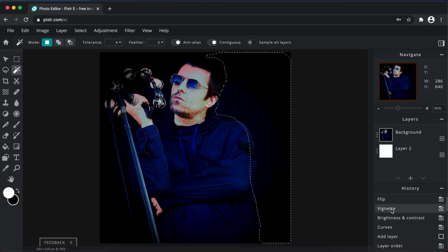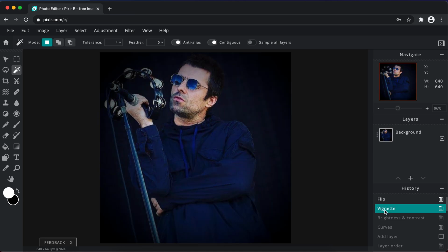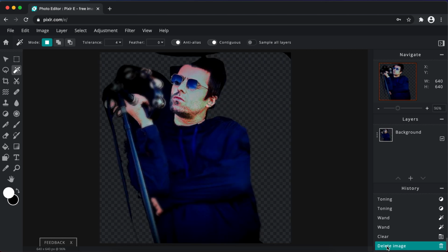So let's go almost back to the beginning where I stuck that little bit of a vignette on there. And that is almost that first effect. Again, if I click on the vignette, it gets rid of that editing that I did with the brightness and contrast. So it is a really useful tool to show your workings and show your evidence. And if it works in natural terms, we should just be able to go back to that layer on your history and it will show everything that I've done so far. I think and I hope that is probably more than enough to be going off.